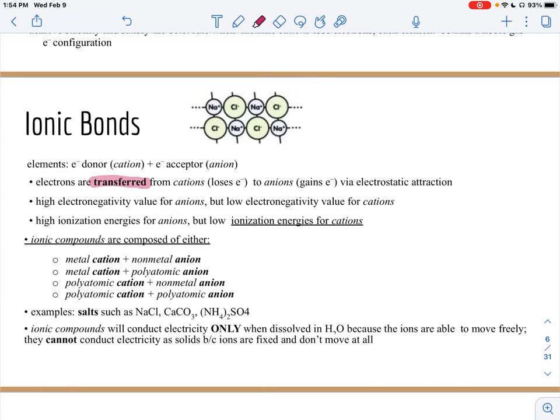Okay. Ionic compounds conduct electricity, but only when they're dissolved in water. Because when they're not dissolved in water, like if you just have a big old pile of salt and you put a conductivity meter in it, nothing's going to happen because there's no electrons moving around there. But as soon as you dissolve it and those ionic compounds dissociate, then there are electrons moving around, and electricity is just movement of electrons. Okay, so as soon as you dissolve it and it dissociates, that's when the electricity starts.